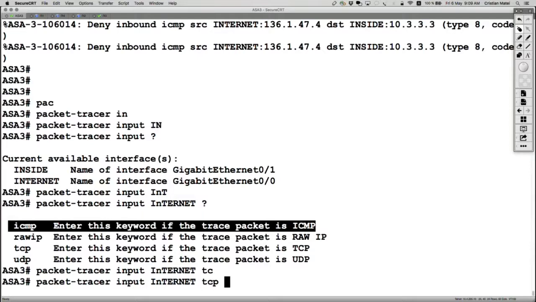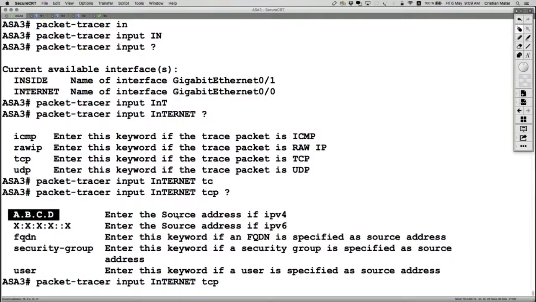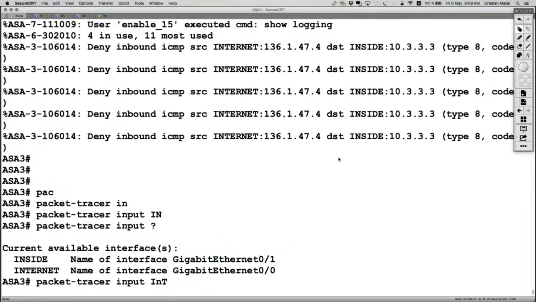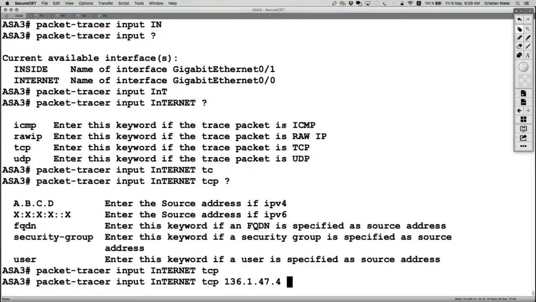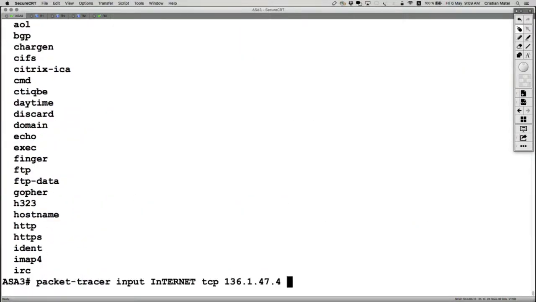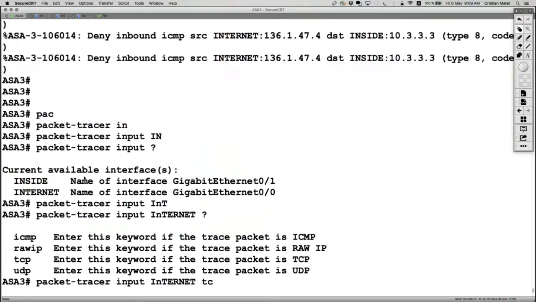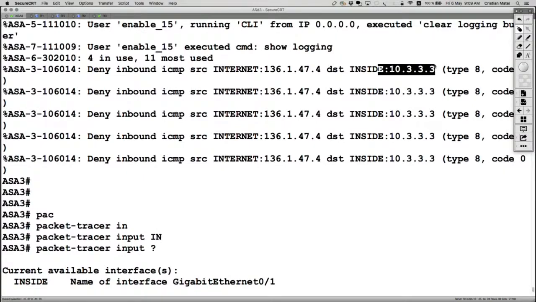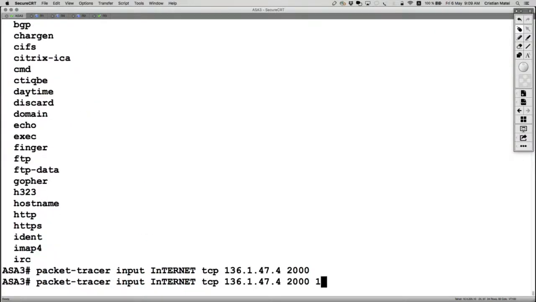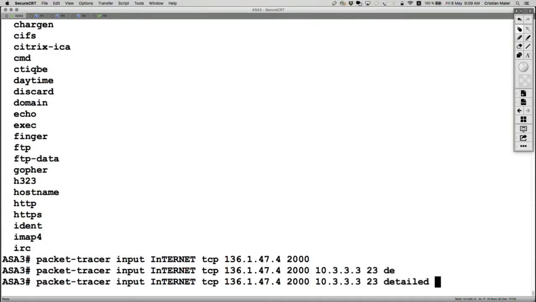TCP from a source of router 4, for example, source port number random, doesn't matter, let's say 20,000, and a destination of router 3's loopback. Let's simulate this time a TCP session that is going to be dropped as well, on, let's say, port 23, which is going to be telnet, and let's say detailed.